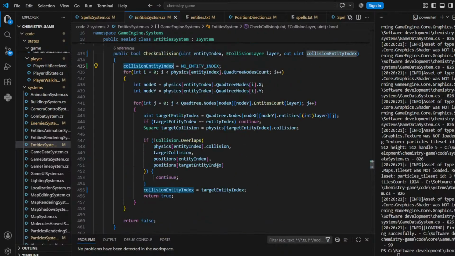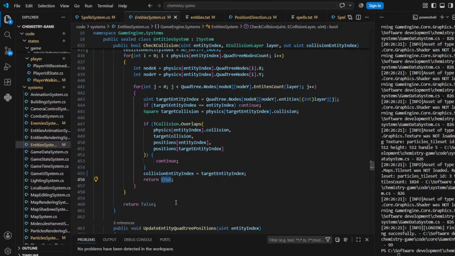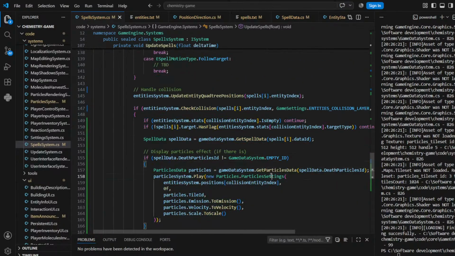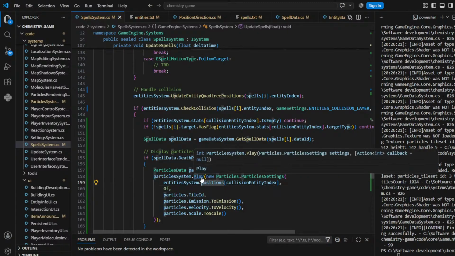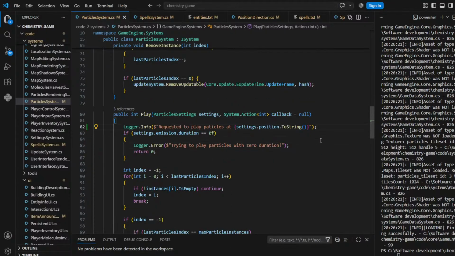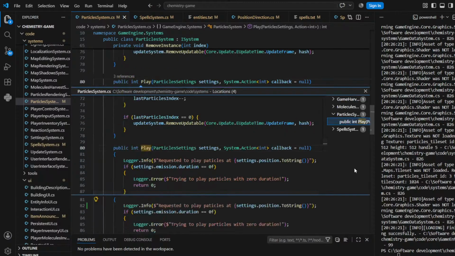When are we returning through? We are returning through only here, right? And we assign the collision. Yeah. So interesting. I don't know. Let's see something.